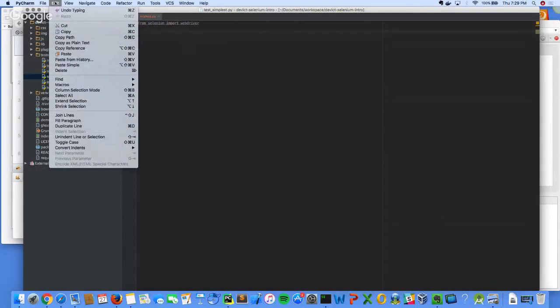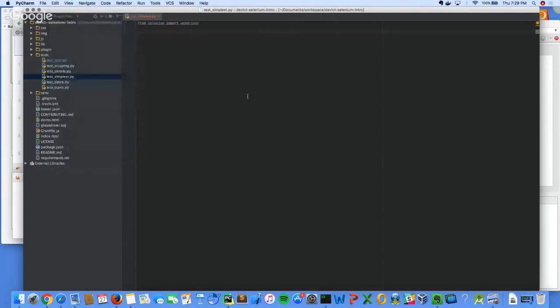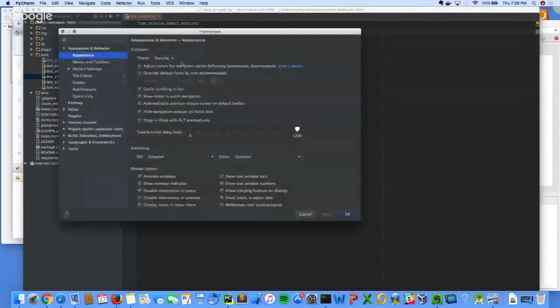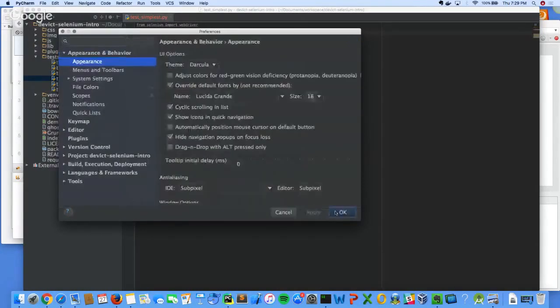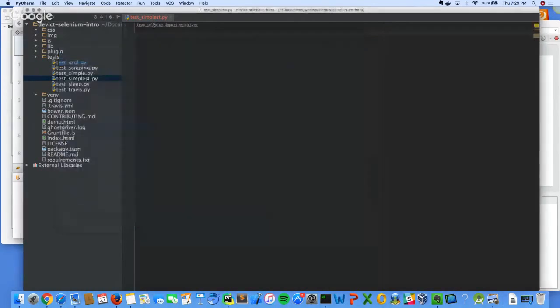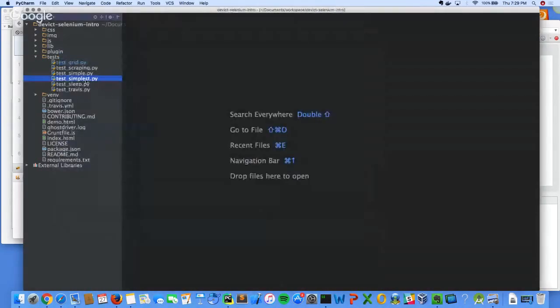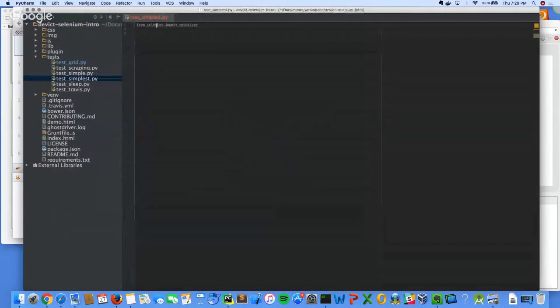Is there a way? Check that override default designs.